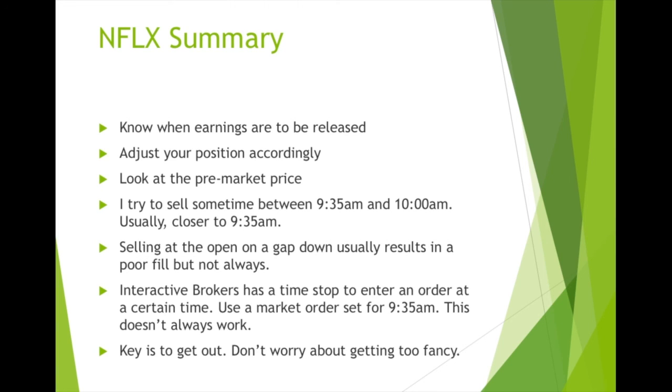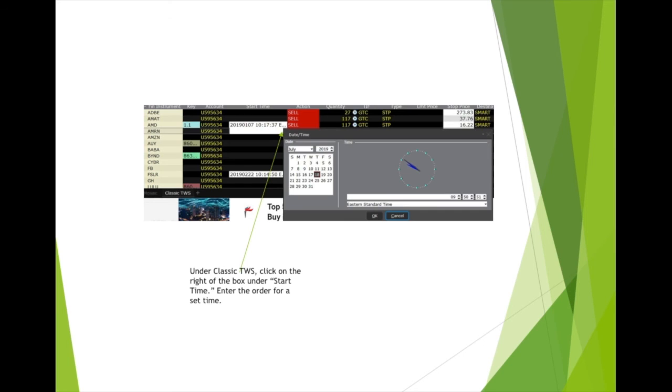So if you want to get a little fancy like me, you could go to your broker and put it in for 9:35 if there's going to be a gap down. That gets you out a little bit outside of the open, but the key is to get out. I'd rather you get out at 9:30 than hold the thing for weeks and weeks as it declines. So I do these little advanced things. You don't have to do it, but I figured I'd mention it.